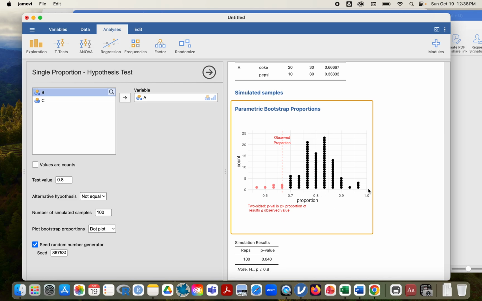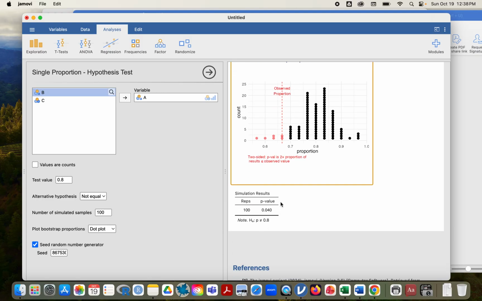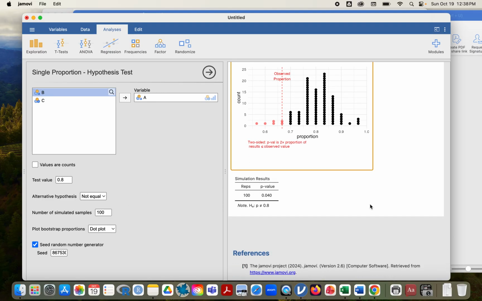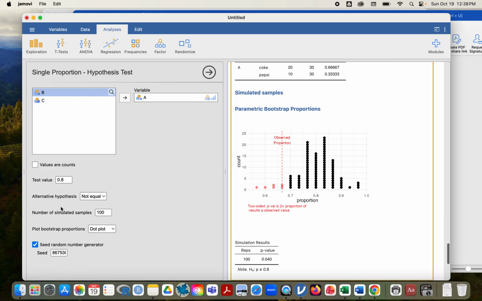We take the smaller of the two, and we double that, and that's going to generate our p-value. So we got 0.04 out of 100. And so that's how we're getting our p-value on the not equal simulation. Remember we use alpha is 0.05 as our level of significance if none is stated, and none was stated.